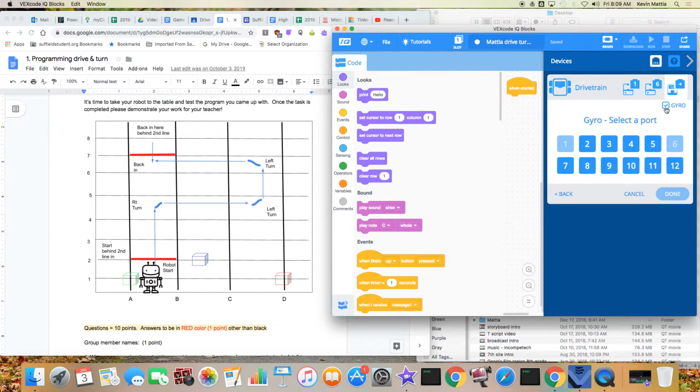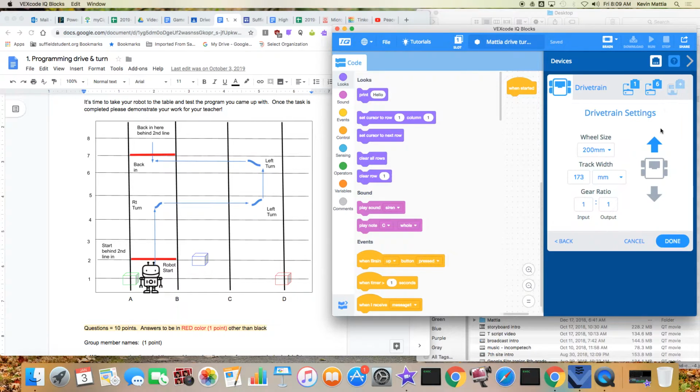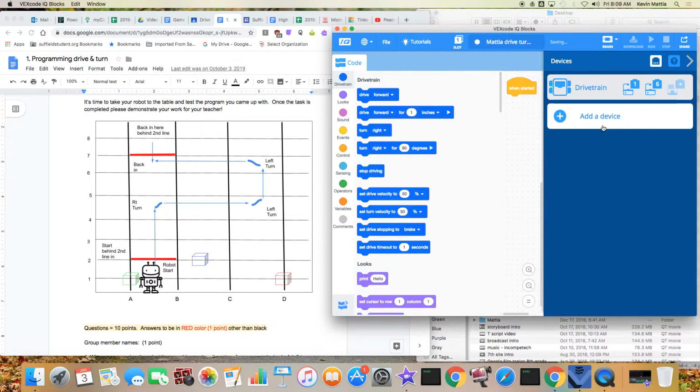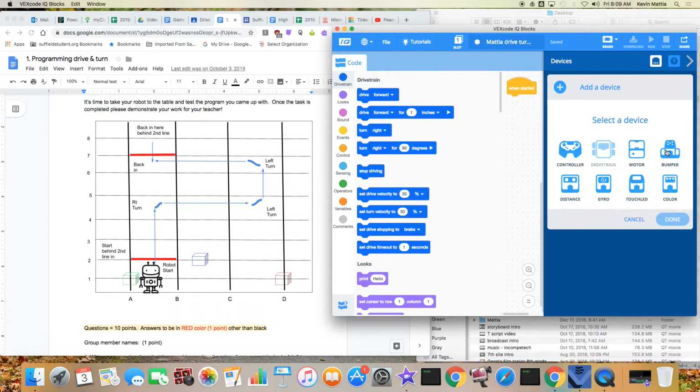And the gyro won't currently be used for this activity, so I'm going to unclick the gyro. If it is used, you keep that selected, but currently we do not. So we have 1 and 6, left and right side, and that is all done. That's all we need for this activity, so I'm going to go ahead and close this window with this arrow. If you were using the motor for the claw and the motor for the lift or other additional sensors here, you'd have to add those and then select the port at which they're selected.